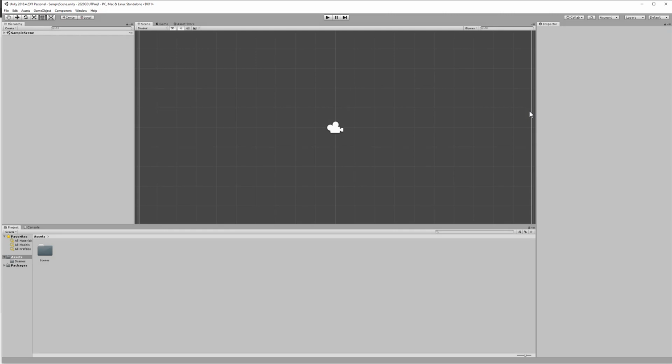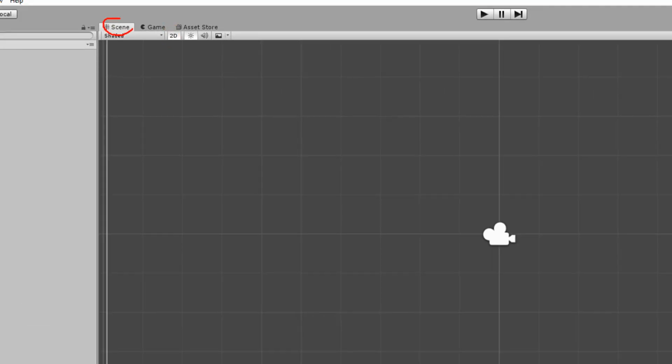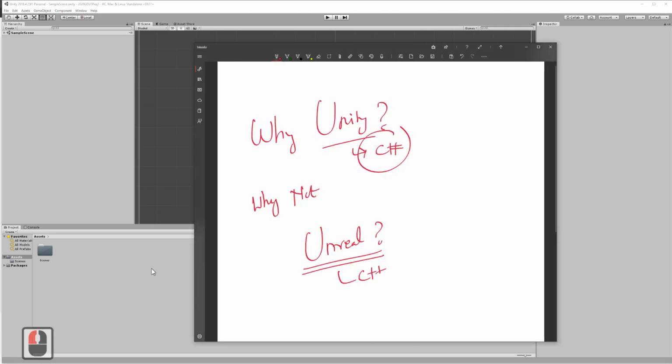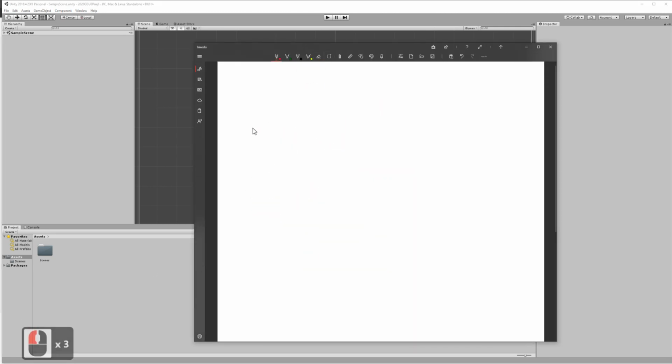So in here, how to move things around is very easy. One request I usually make is that there are two important windows, the scene window and the game window. So you need to understand what this is and what this is. First of all, game development has two conditions. When you are making a game, there are two stages: stage number one is design and stage number two is run.